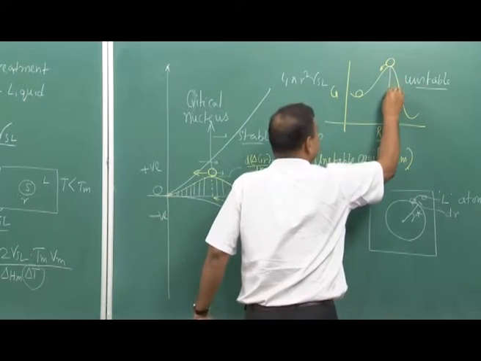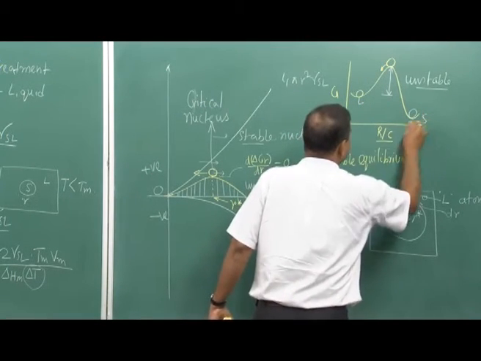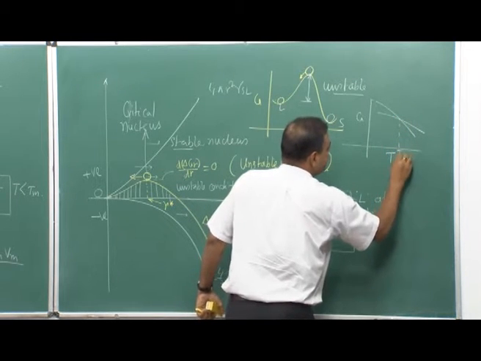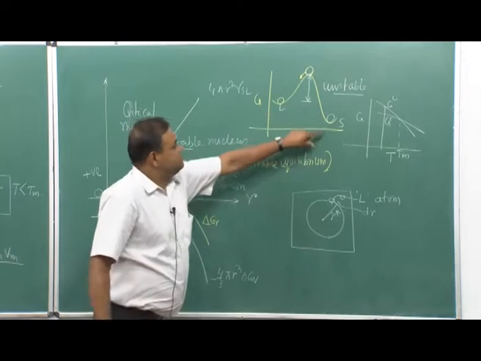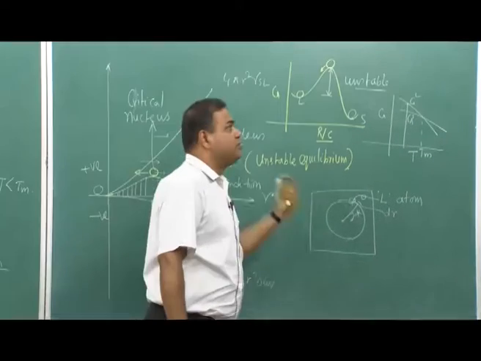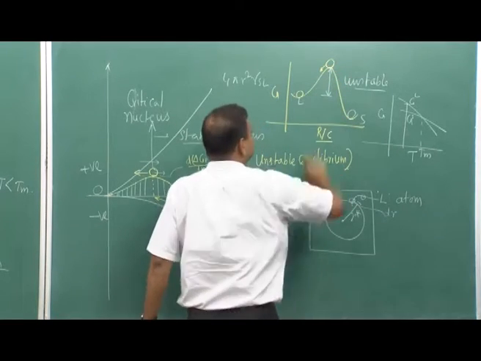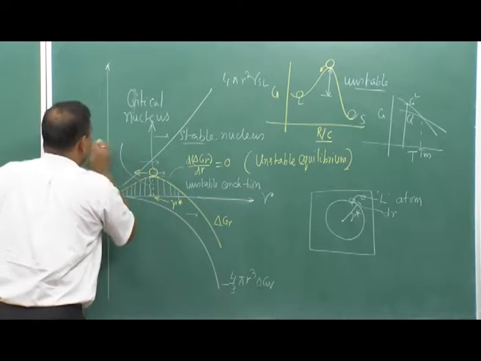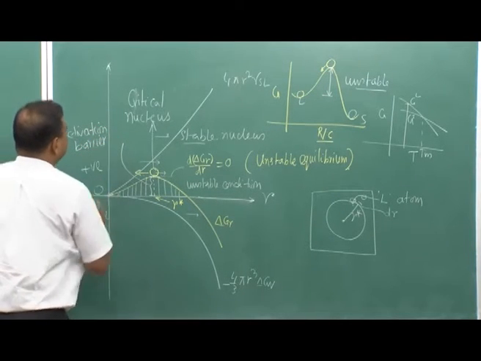that means if I try to say this is my activation barrier. So, now if this is my liquid, this is my solid, as per our understanding, this is G, this is temperature. So, this is my Tm. At any temperature T, GL is more than GS. So, this is GL, this is GS. So, GL to GS, though there is a spontaneity possible, that means the reaction is possible, because there is always a reduction in free energy, but that does not go the way it moves from here to there, because there is an activation barrier. Okay. So, this activation barrier is this one. Okay. So, this barrier is called activation barrier.